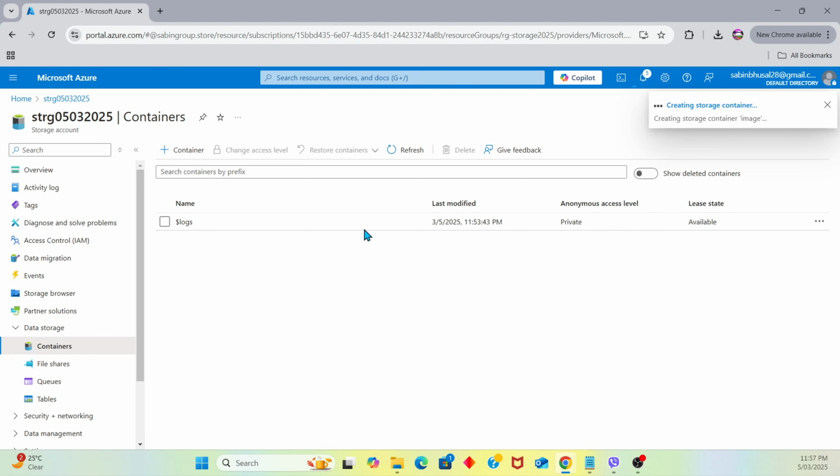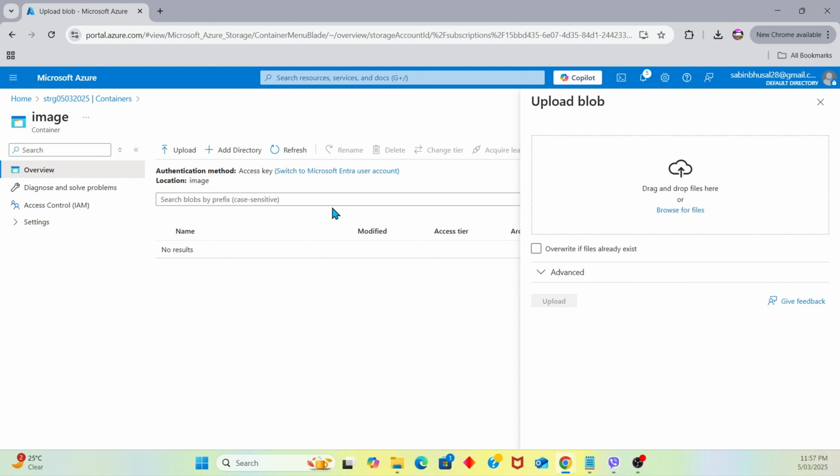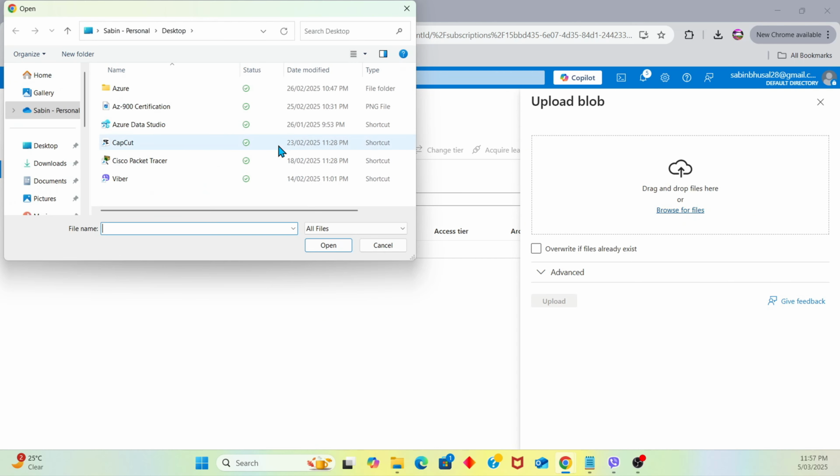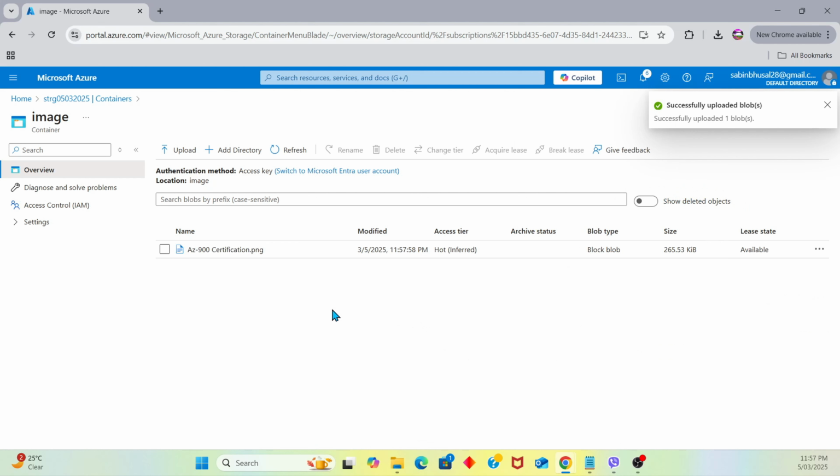Then create. Finally it is created here. Let's go under this one and upload some files. Here I have one picture of a certification. Let's upload that one. Upload, and finally it is uploaded here.